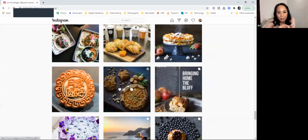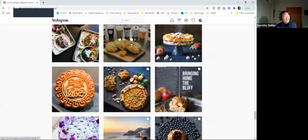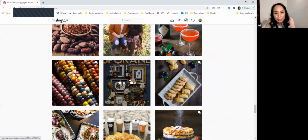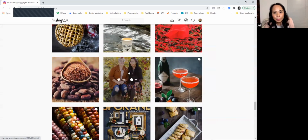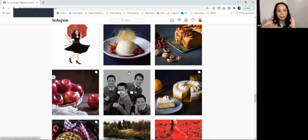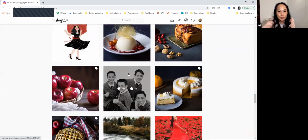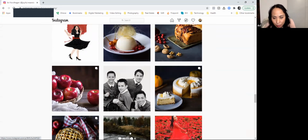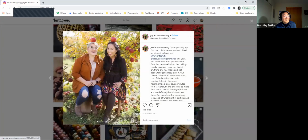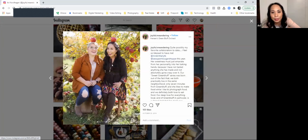Here, Spokane Coeur d'Alene Living. The one above that. Go one up. One more. Yeah, the picture right there. Scroll down, two more. The one where there's two ladies. That one. Yeah.